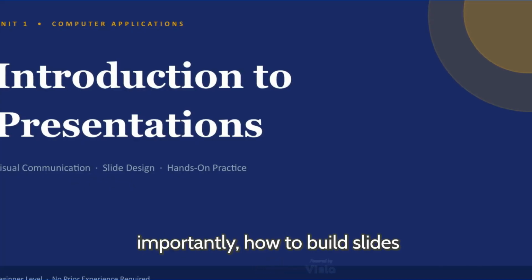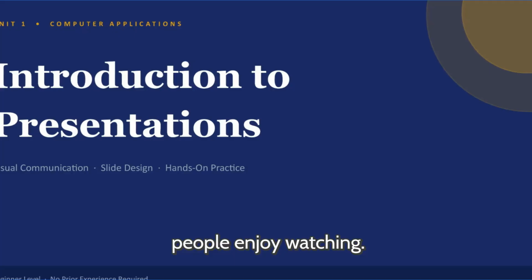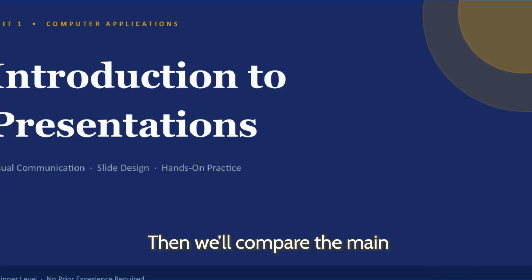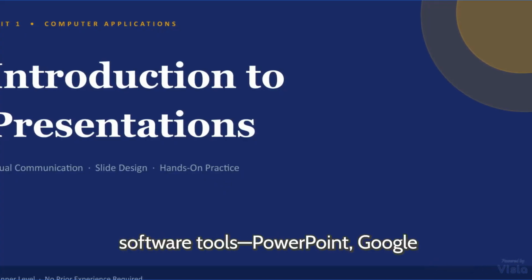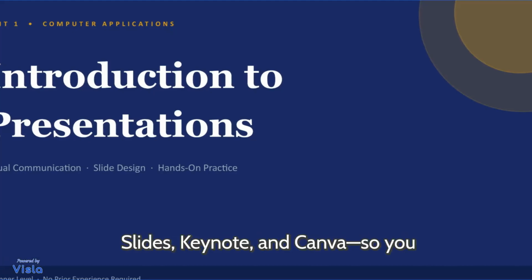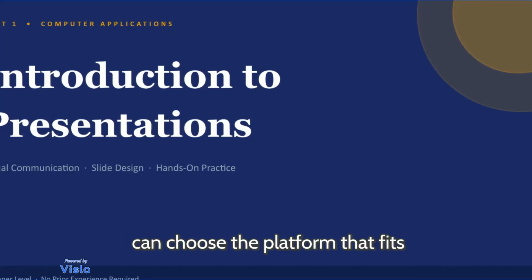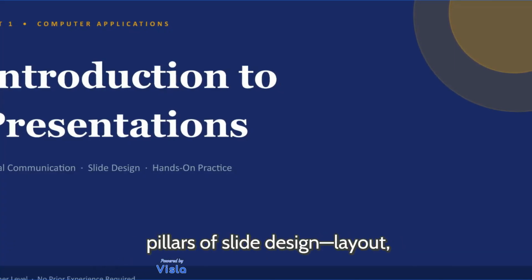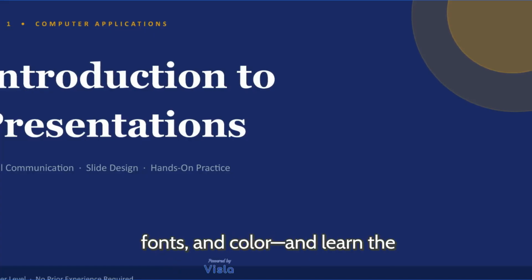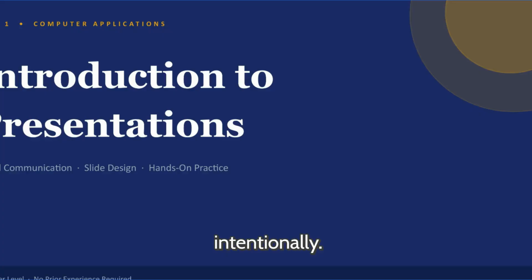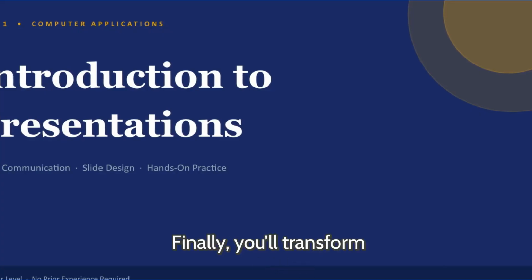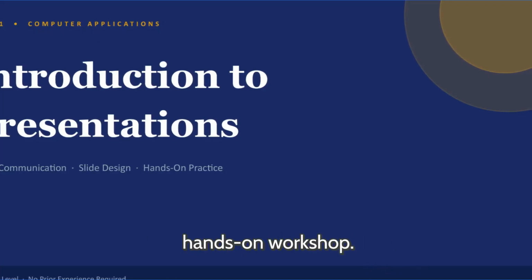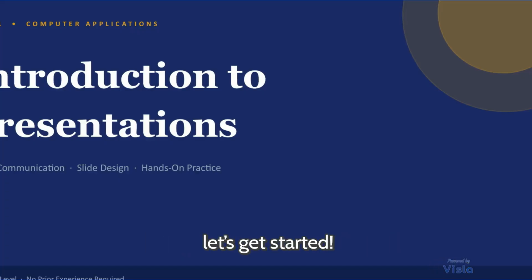By the end of this lesson, you'll understand why cluttered slides lose your audience, and more importantly, how to build slides people enjoy watching. We'll start by exploring the core principles of visual communication. Then we'll compare the main software tools, PowerPoint, Google Slides, Keynote, and Canva, so you can choose the platform that fits your needs. Next, we'll dive into the three pillars of slide design: layout, fonts, and color, and learn the rules that let you break them intentionally. Finally, you'll transform everything you've learned into your own 5-slide deck in a hands-on workshop. Get your notebooks ready, and let's get started.